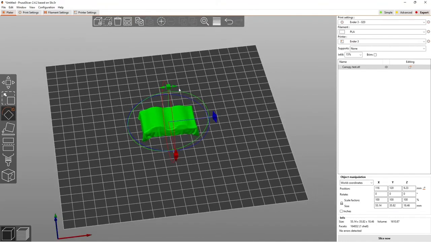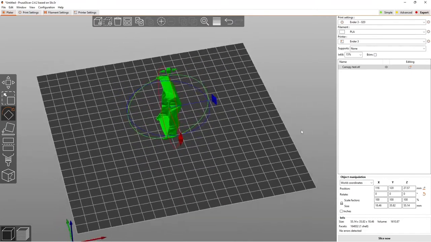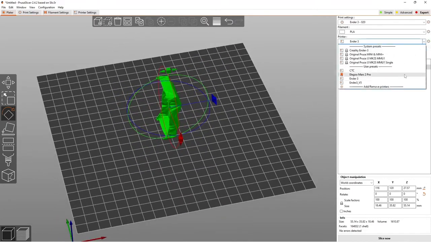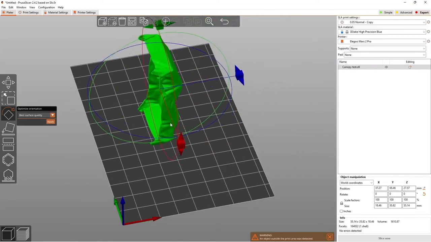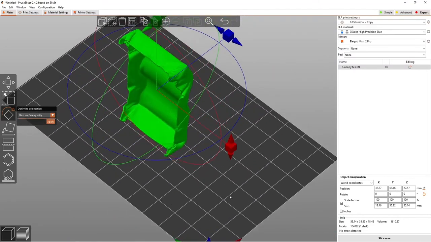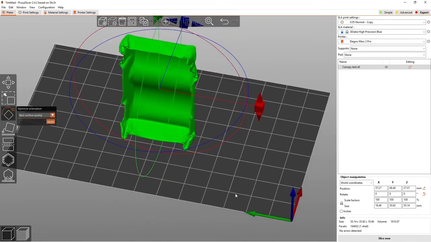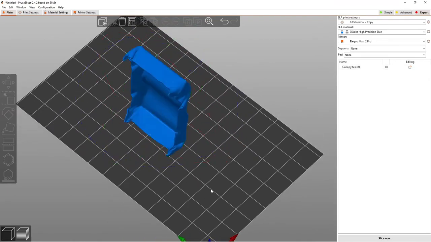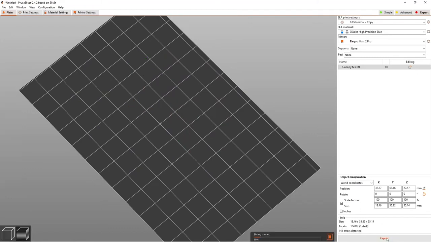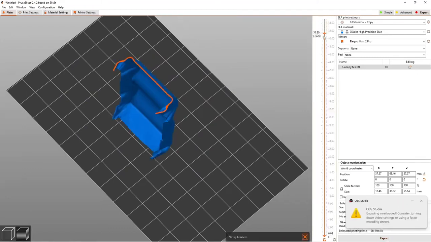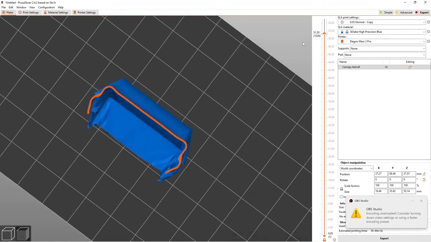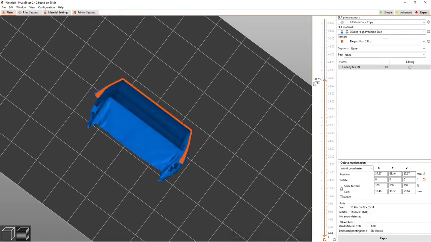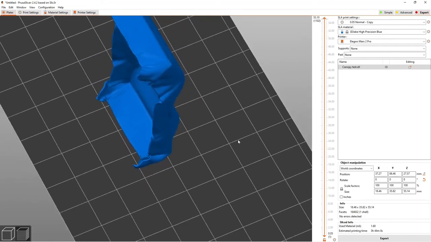So if we stand it up, alright, let's change the printer from Ender to, there we go, bring that back to the middle, because this, I haven't tried FDM printing, but I shouldn't think it will come out that great, so I would resin print it. So now if we slice it, and then we go down, you can see that's quite a nice even thickness all the way through, and it takes us all the way down. So that will print lovely as it is.